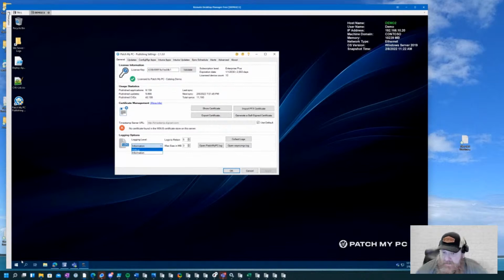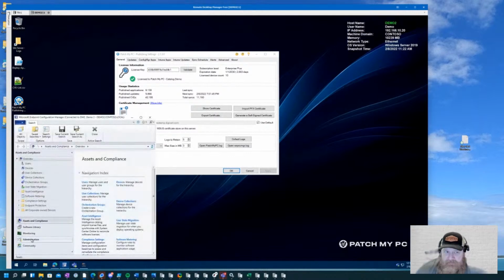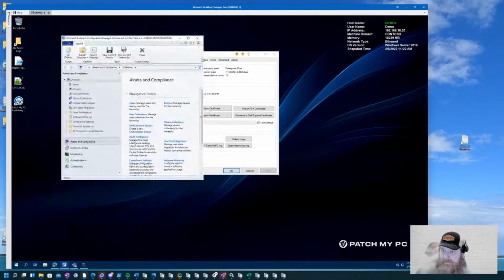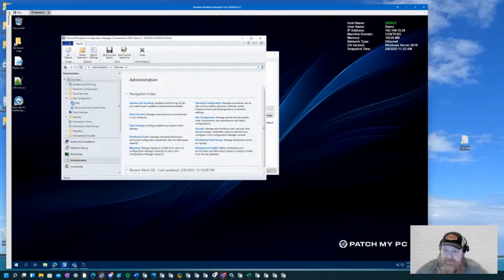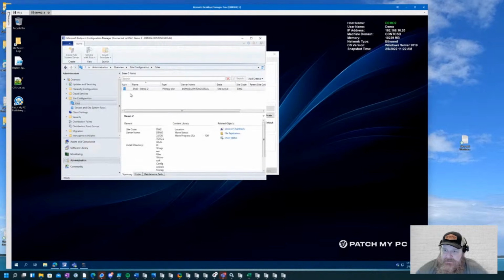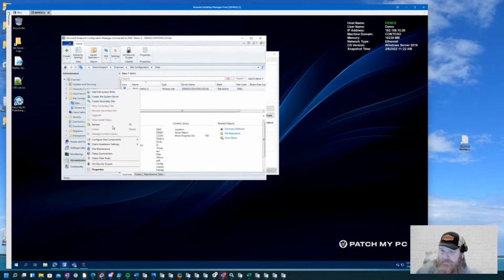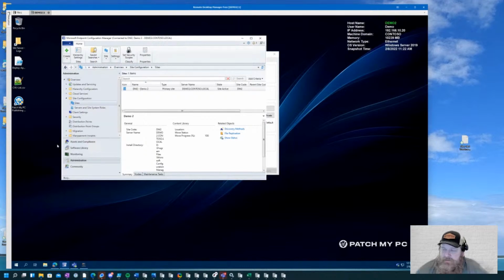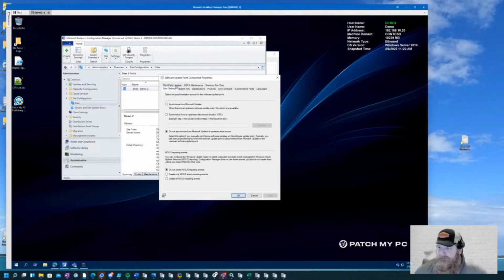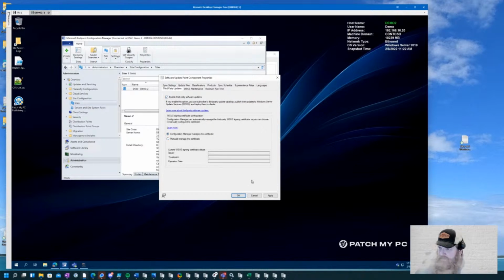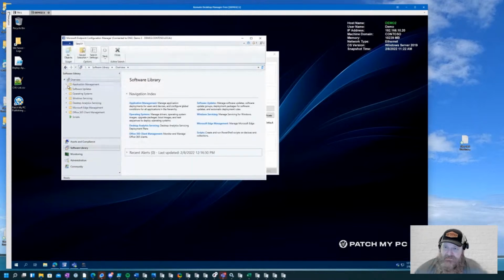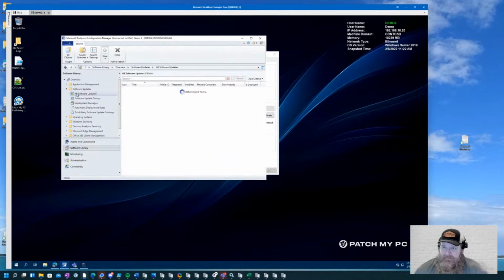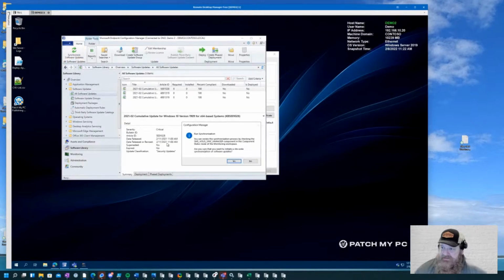So we can come over here real quick and open our Config Manager console. If I can get it open today, here we go. Let me make this a little bit bigger here. Then we'll go into our Administration. We'll just turn it on over here and let Config Manager go ahead and manage this. So we'll go into our components, and we'll go to our software update point. Once that pops up, we're going to turn on third-party patching, and we'll just go ahead and click OK. Then one more nice little action in here: we'll go into our software updates, and we'll go ahead and trigger a SUP sync the easy way.